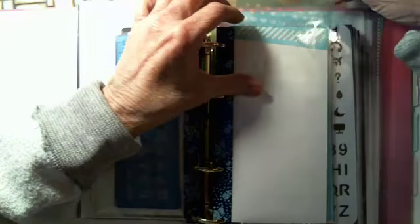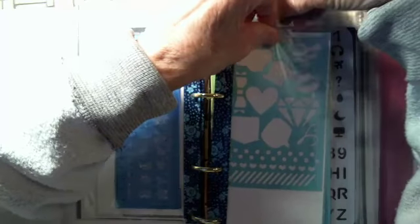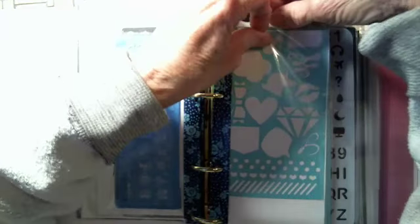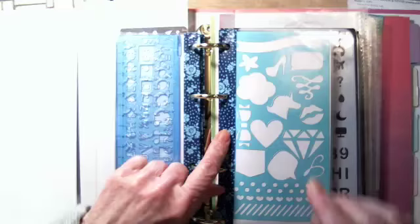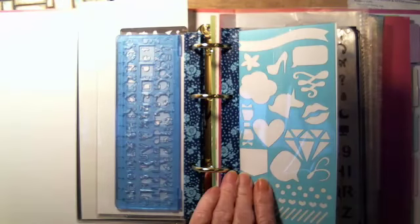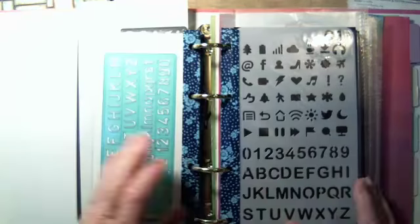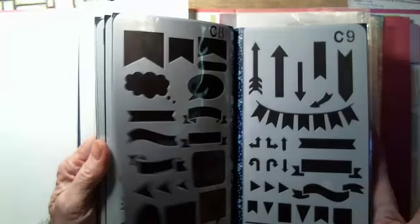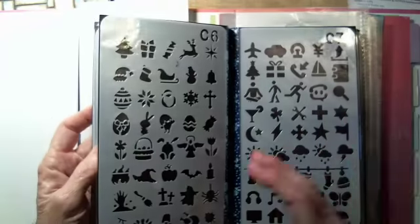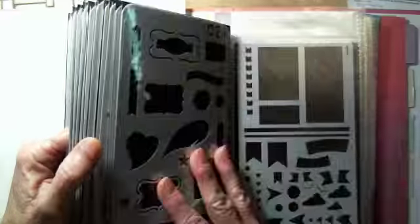But see how easy it is to see them and get them out and play with them and put them back. So I really like this idea of just slapping that little thing on there on the edge. So now I just have all my stuff right here. And this is the 24 set. But now I can just flip through, where before I was having to mess with them a lot. So, yeah, I'm happy that this got done.